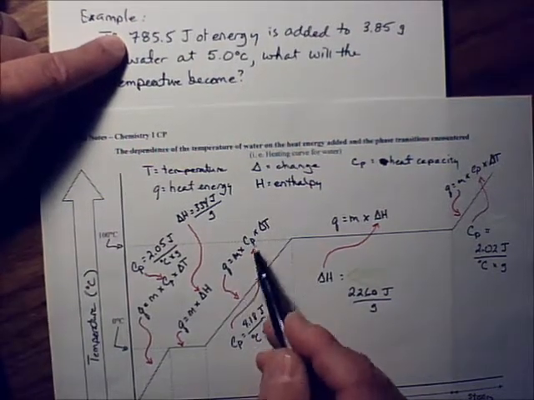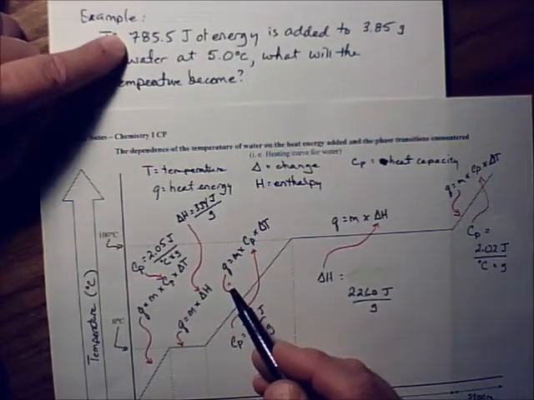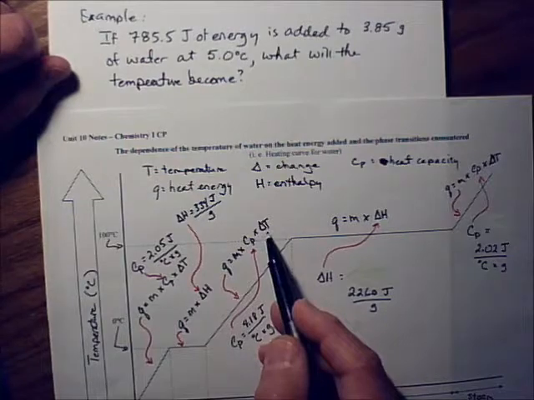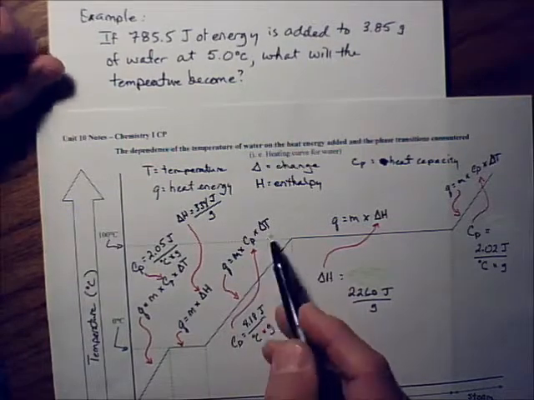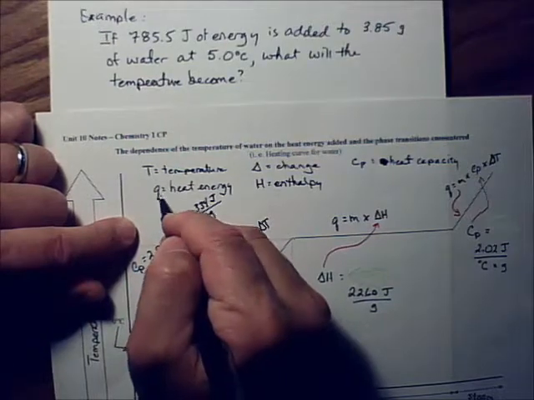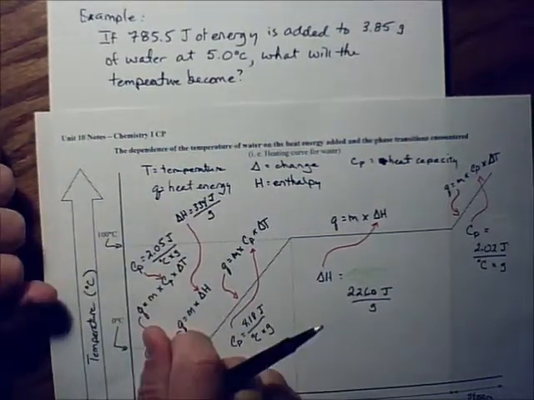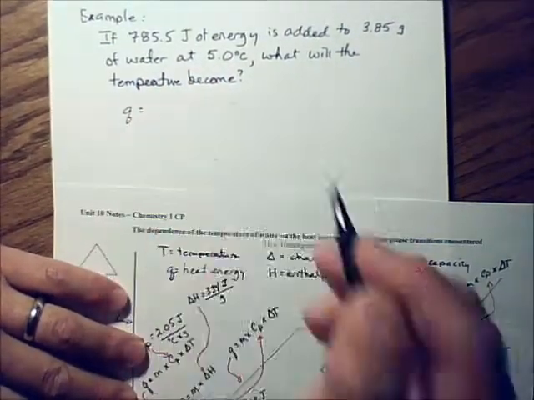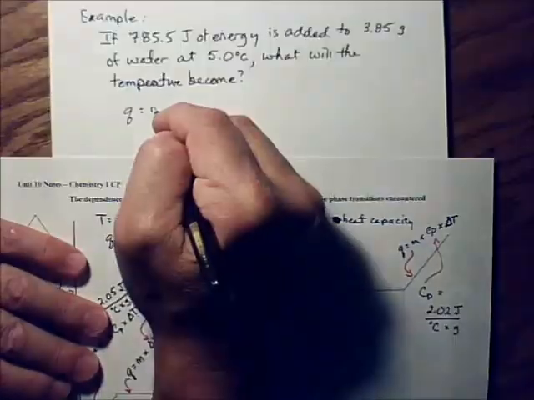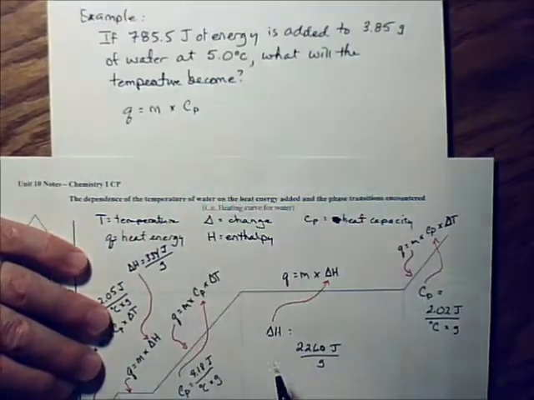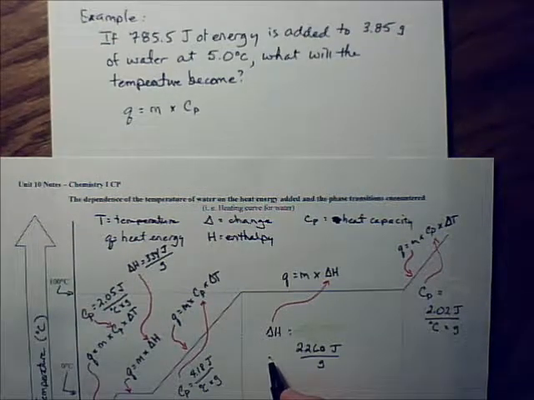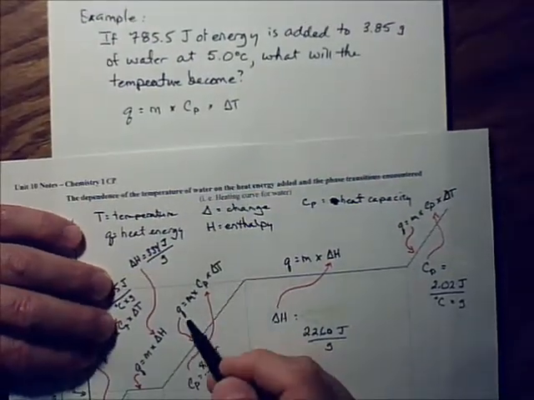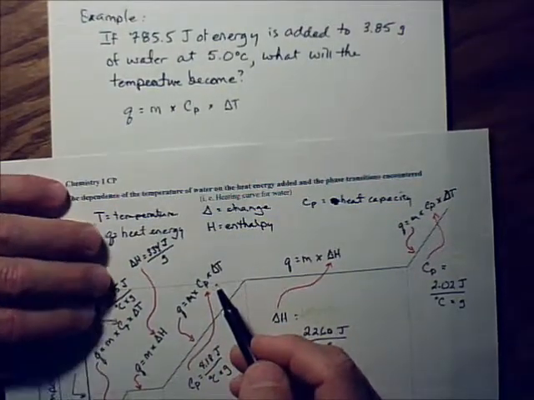We know we have this amount of energy, so which one of these variables is that amount of energy? This is joules of energy. That's the change in temperature. Where's the energy in this equation? It's right here. It says energy right here. What is it? Q. All right. So let's write our equation down first. Here's Q. And then we've got mass times that CP, and then times the change in temperature. That's our equation.